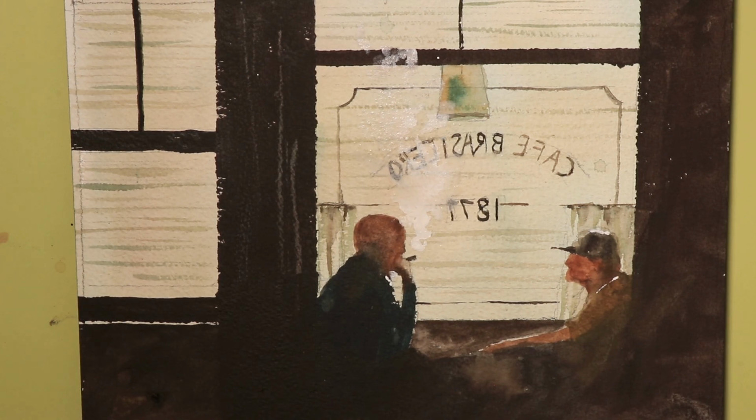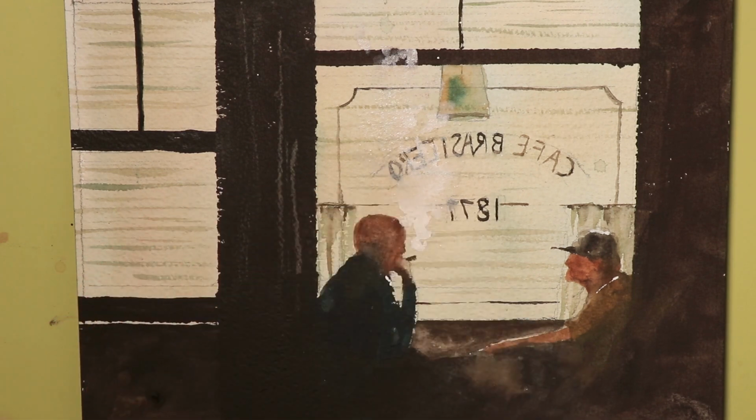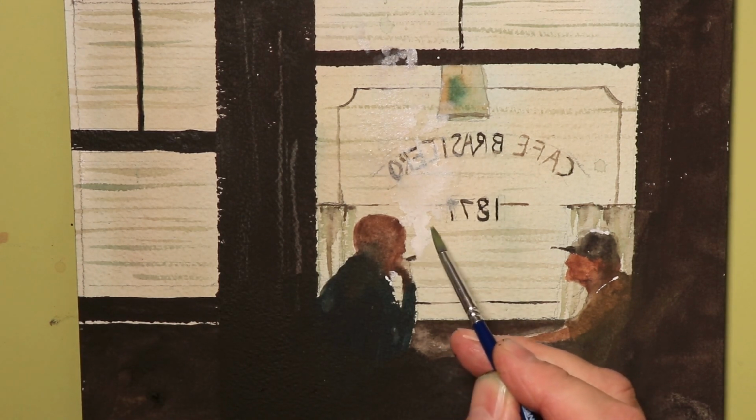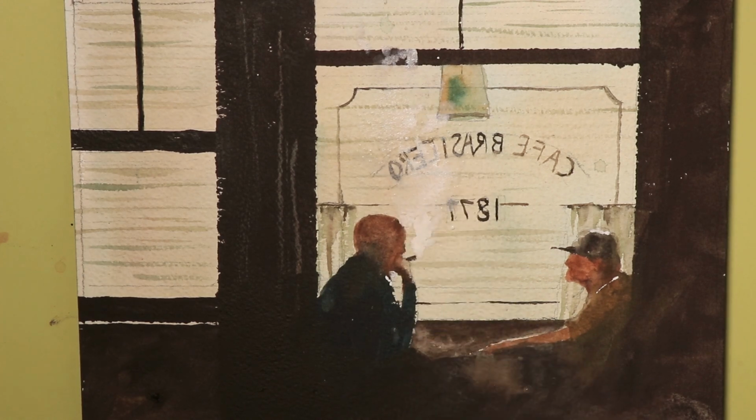Okay, so we have just a little tiny bit of detail, as you can see, with our titanium white mixed in with a touch of orange or yellow, like a yellow ochre. And that's it. You have it. You have the little bit of detail you needed. And we have a completed painting.